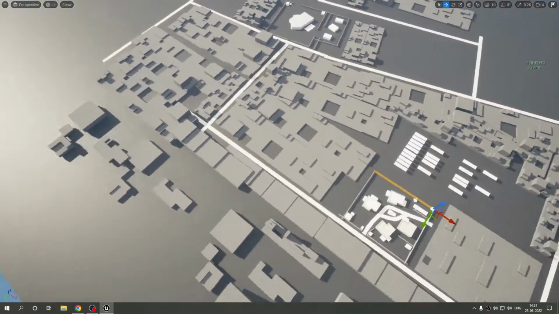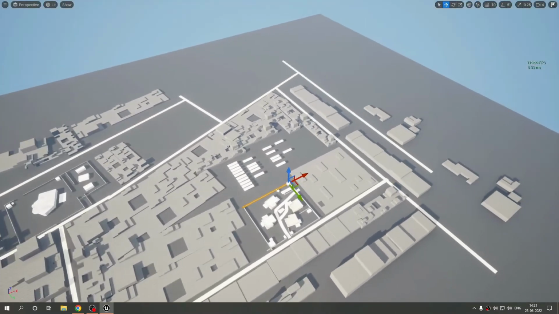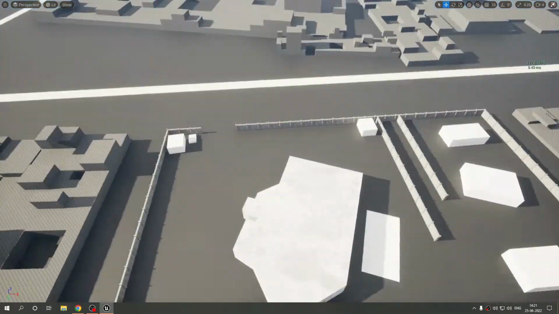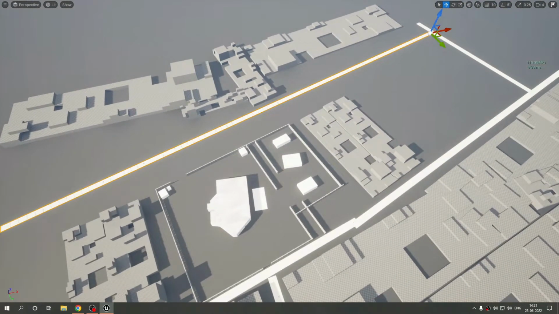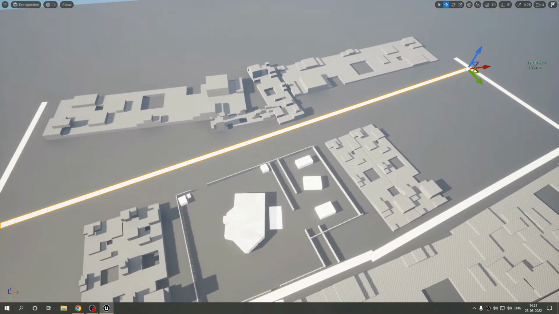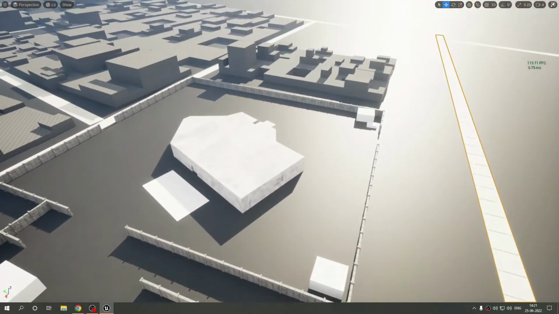That's really it, guys. This is the basic layout of the map, and I'll start to slowly fill it up, and I'll need to adjust some things here. I need to learn how to perfectly blend those materials because I need tarmac, as you can see on this road, but the rest of the stuff will be mud and sand. So I'll need to blend those two textures together perfectly. And yeah, that's all, guys.